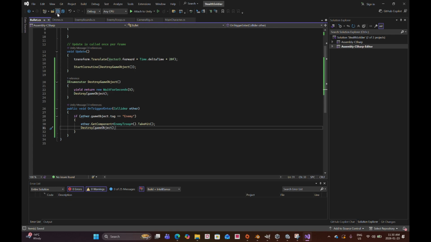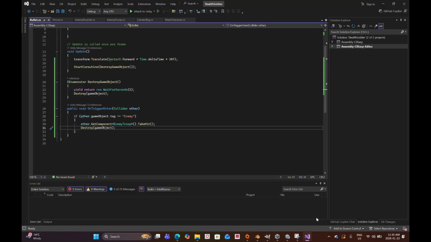So I'll just compile that. Okay, after that's compiled, I'll go back into the editor once it lets me.